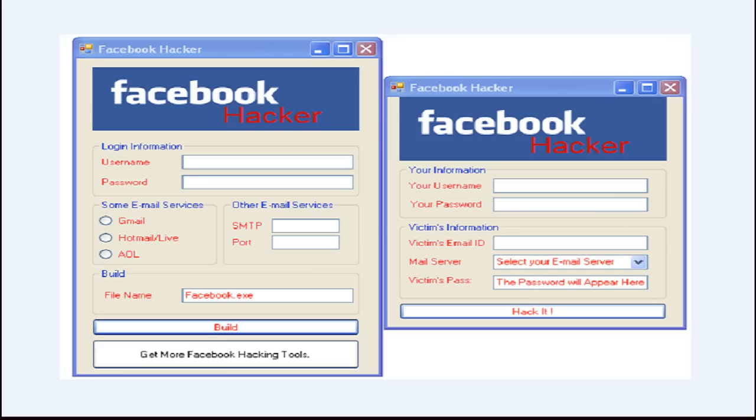This is really, how should I say, ironic, because those are people that are trying to hack other accounts, and by doing that, they're getting hacked. Obviously this Facebook hacker program is going to send the account information directly to the guy who created the software. And it's not going to hack anything, because you cannot hack Facebook accounts by simply using a hacking software. It doesn't work. I am sorry, but that's just the way it is. And I will explain exactly why that doesn't work in a few minutes, when we're moving on down the list.